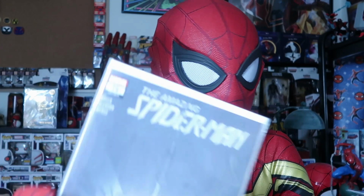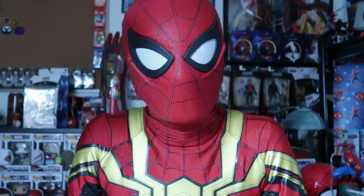From what I'm aware, if this is the same storyline that I'm thinking of, it is going to be around when Peter Parker actually gets sick from something. I haven't been able to read the whole storyline myself, so I'm excited to start reading with this one. But from what I've heard, he ends up getting sick, and then Ben Reilly ends up taking over as the Amazing Spider-Man for a little bit. And then there's a few of the Amazing Spider-Man issues where it goes over Ben Reilly's story. So I'll definitely be interested to see that once I'm able to read this Amazing Spider-Man number 76.